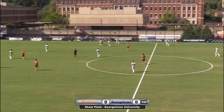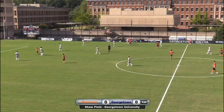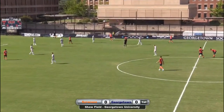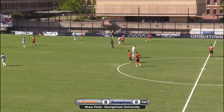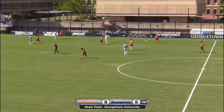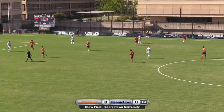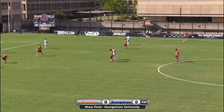And we need to give Mish credit. He must have cut down that angle enough that Jacob didn't have a ton to shoot at on the right side. But I gave Syracuse credit for their defensive position, and Montez just decided to take it on himself. Oh, it was a great first touch under pressure in the center of the midfield, and then 1-on-3, just complete control of the ball. Running at defenders with pace is a great trait, and no one does it better than Montez, and that was simply sensational.